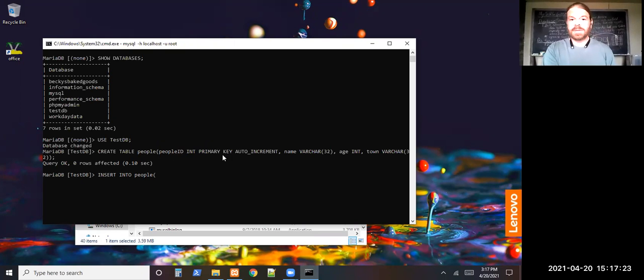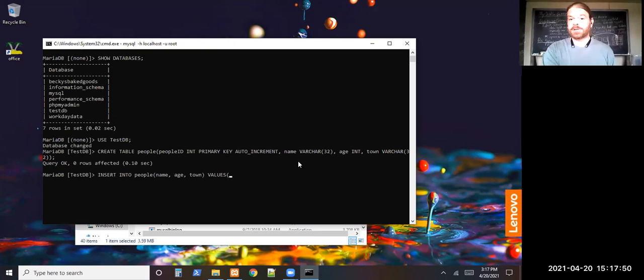So this first, the ID here first, well, that's auto increment. The computer is going to handle that. So we don't need to insert anything into that ID. So we're going to insert a name, an age, and a town. So here we just need the data we're going to insert. And then what values are we going to insert? That's our next word. Values, and then we'll pass the stuff in.